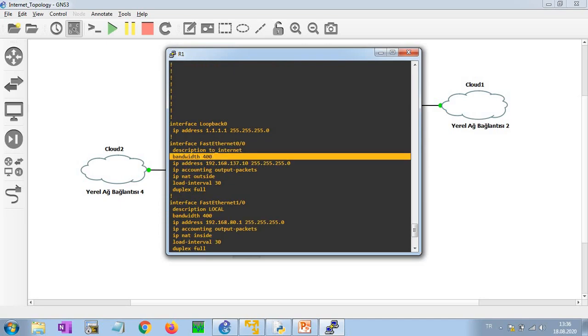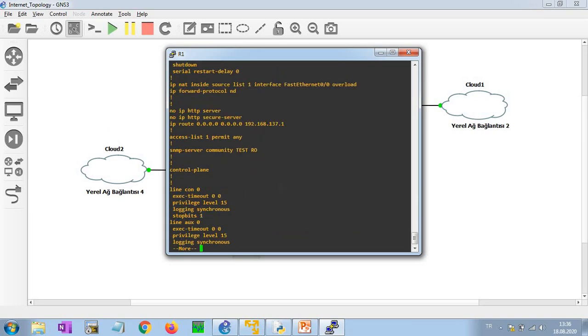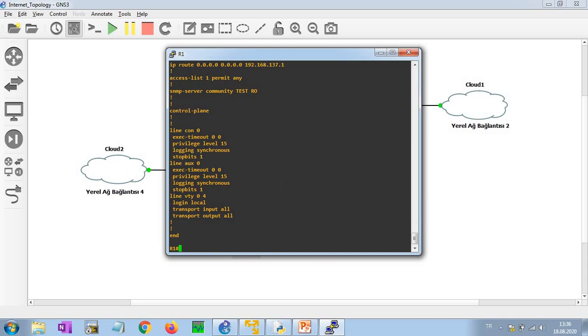And the second part is the bandwidth commands. I set up these interfaces to 400 because of the limited resources of my PC. I think it will be easy to demonstrate the link saturation, so that's why I set it up to 400. And the last part is the threshold limit. There is a threshold limit on the coding side. It is 20% of total TCP and UDP packets. According to this value, the script determines top talkers' traffic flow and creates a class map and also an access list.